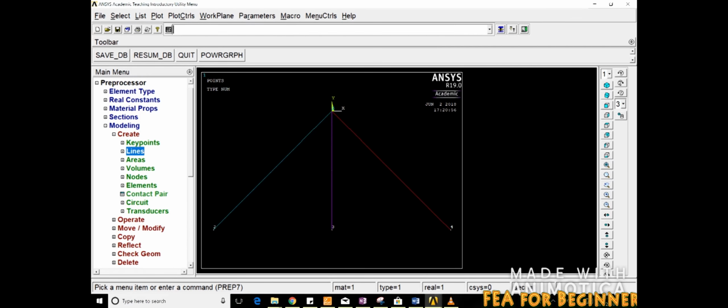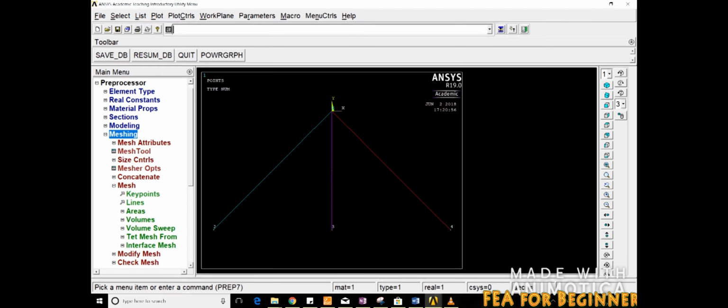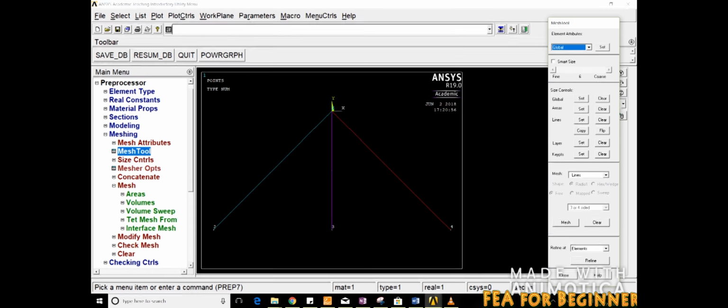Now we're going to define the mesh. Go to mesh, then select mesh tool. Now one thing is that the mesh property is where we can define how many elements we want to have to run our simulation. In this case, the meshes are lines, so select the lines to define the number of elements.